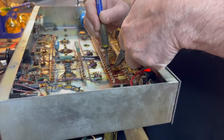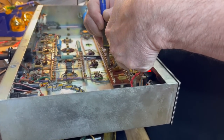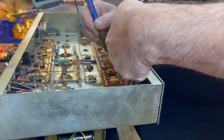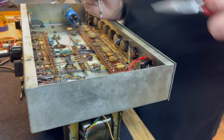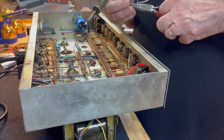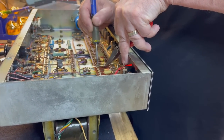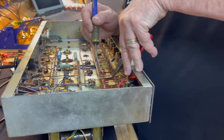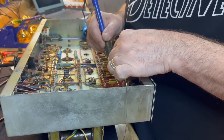and the 1 meg that was the bottom half of the leg is now going to be the bypass resistor in the top half of the leg of the voltage divider, and a new 680K resistor is going to go in place of the original 1 meg value. That's the beauty of this mod: it's so uninvasive and can be returned back to its stock value extremely easily, to the point where you could barely even tell it was done.